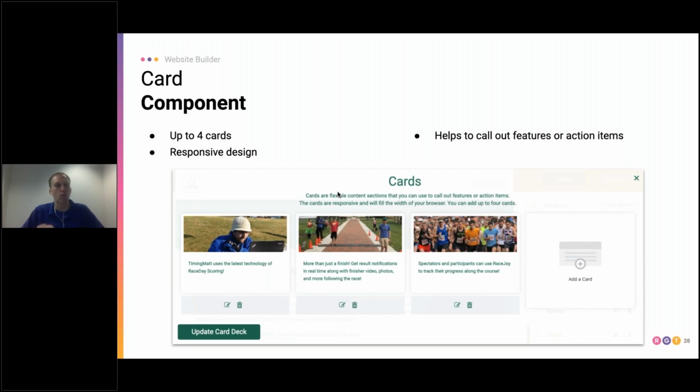And if you have more call outs that you want to do than just this, you can add as many sections as you want. So if you wanted a card to just be in the middle of the page, you can add a single card and then add as many different sections. Or if you wanted a grid of 3 by 3, you just add 3 cards, add a new section, similar to if you wanted to do 2 sections of 4. So you can really call out whatever features and highlights you're doing on your website, and it's a really cool feature. I definitely recommend everybody play around with the card component.